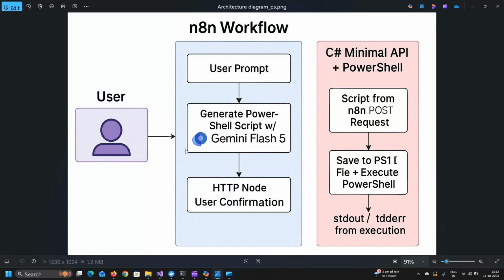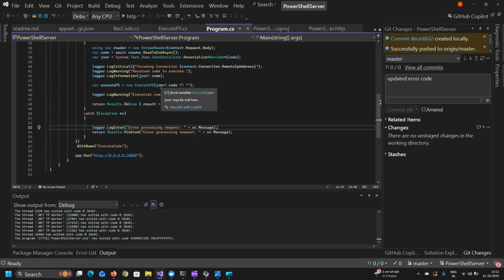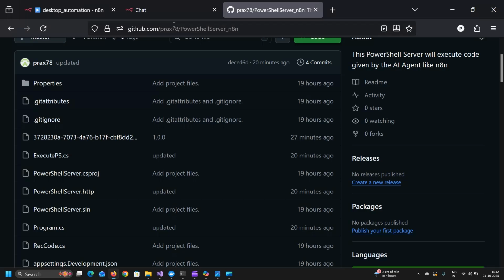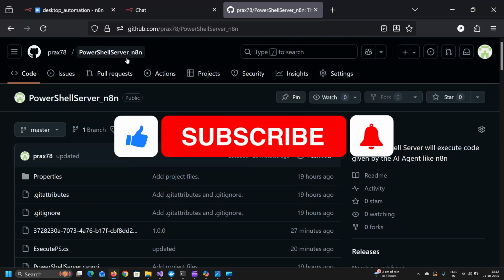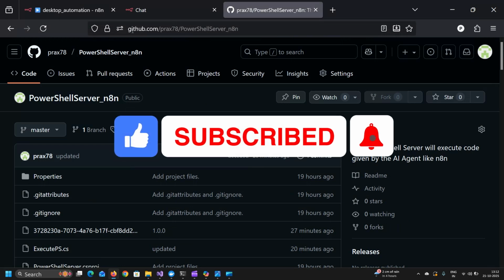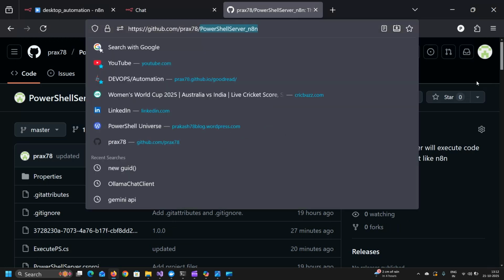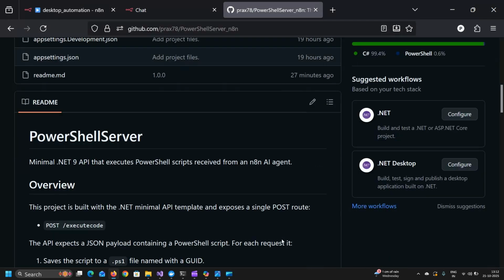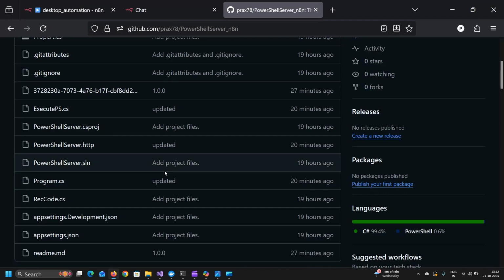I will discuss that also, and I will show my PowerShell server. Let me start my PowerShell server. Okay, this is the code. Don't worry, I have already pushed this code to my GitHub. This is my GitHub profile, and this is my repo. You can go to this GitHub URL. I will share this in the YouTube description also. I have shared the code. As of now, I have not built the authentication, but you get the idea, right? So you can build authentication and authorization also, right?